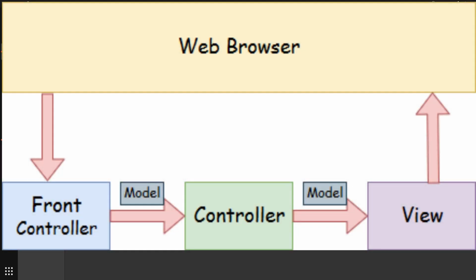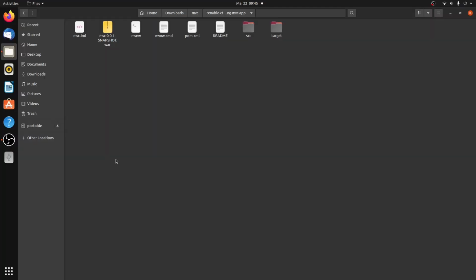As soon as you send a request from your browser, it goes to the controller. The controller checks for the business logic of the application, checks the data in the model or the data that you have provided, and renders a view back to the browser. That way you have all three components working together to give you a complete application. We will try to find out vulnerabilities in this Spring MVC application and get the flags.